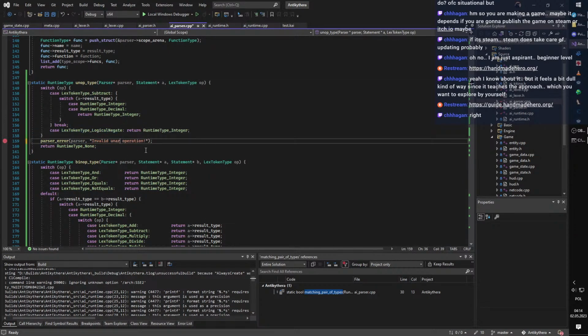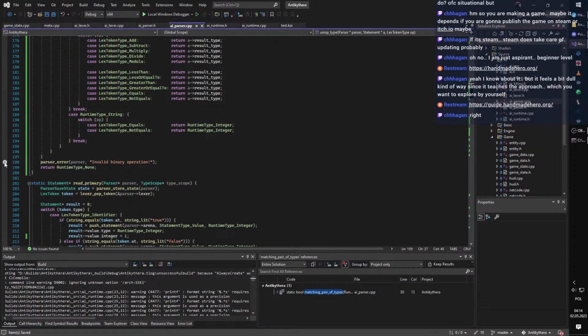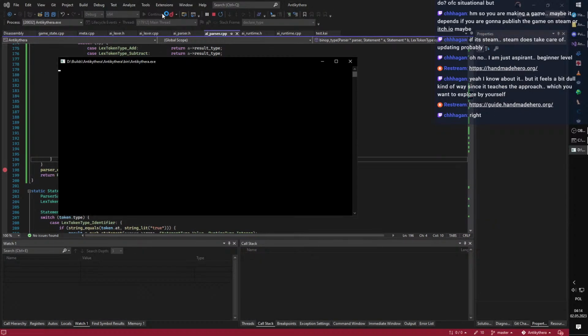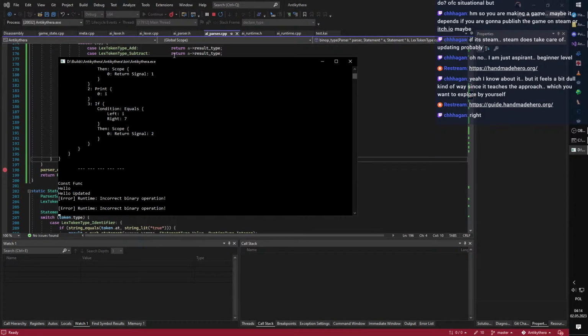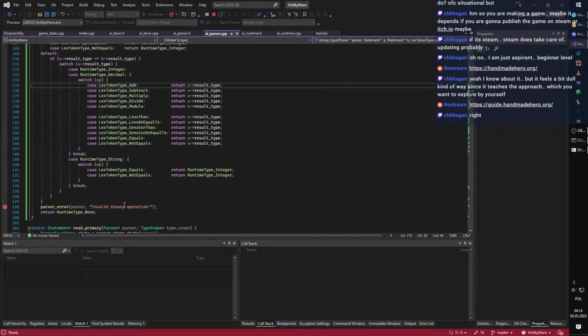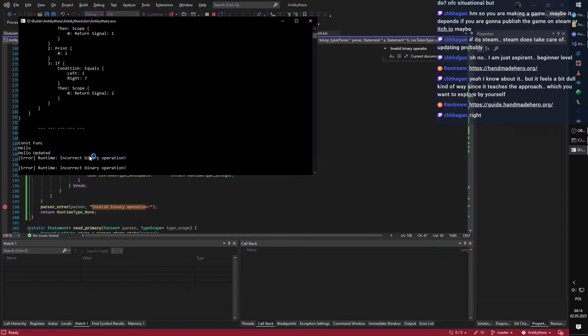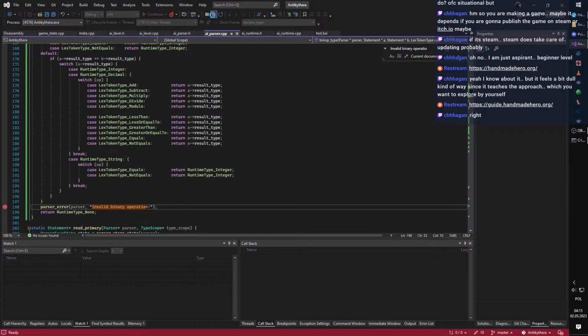Oh, this is also unary operation, not binary. What? Did you see that? We didn't get a breakpoint, even though it printed. Oh, wait.